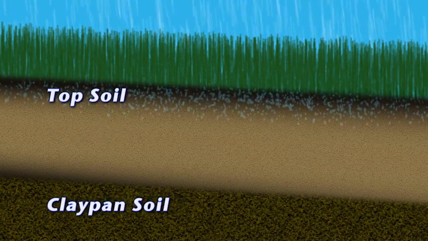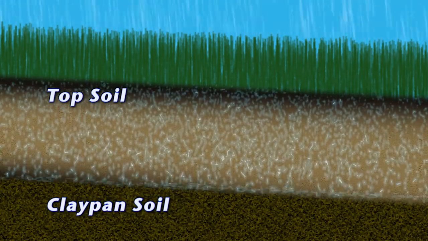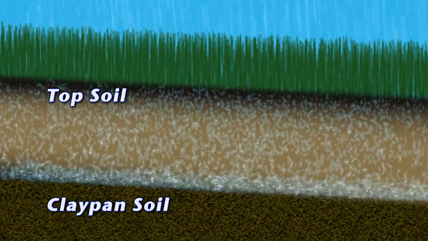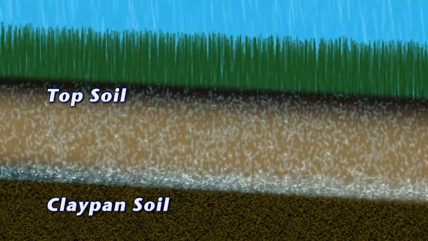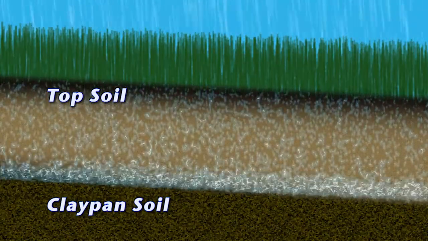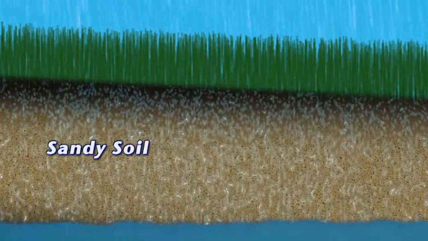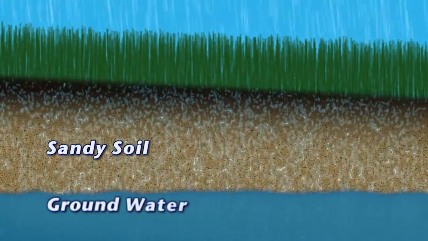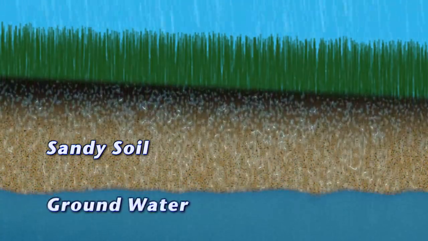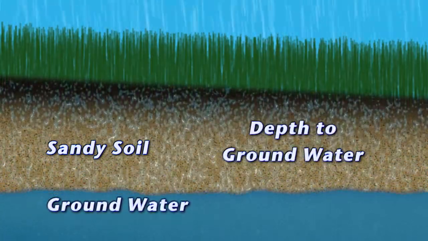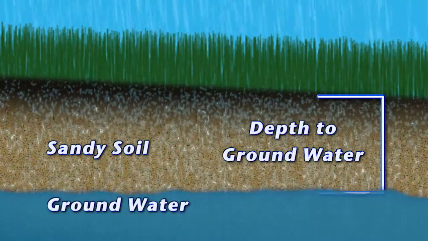Soils with a claypan in the top meter increase the risk of water runoff. The shallower the claypan, the greater the runoff risk. Sandy soils, on the other hand, can allow pollutants to leach into groundwater at a rate faster than label directions recommend. Depth to groundwater is an important criterion affecting watershed vulnerability.